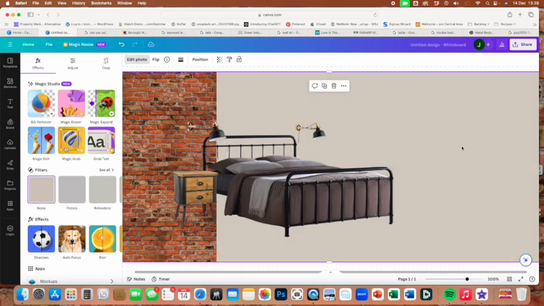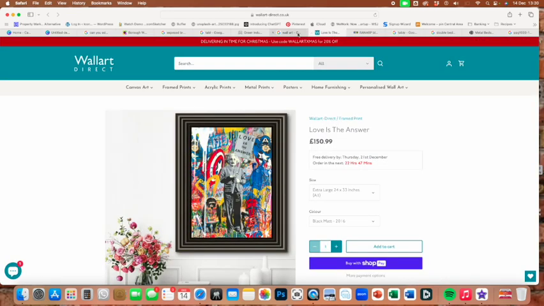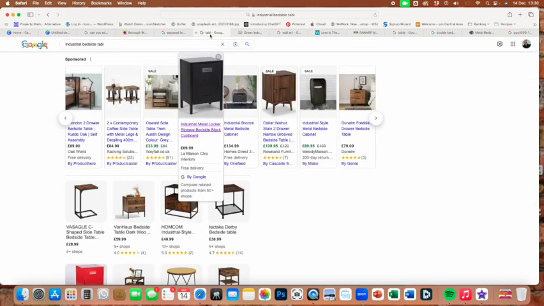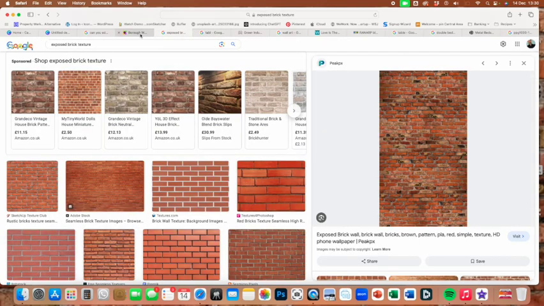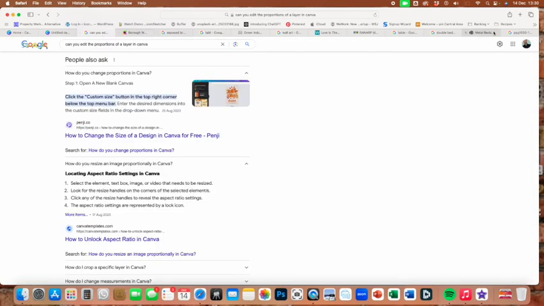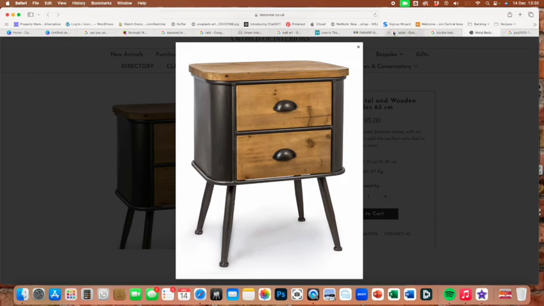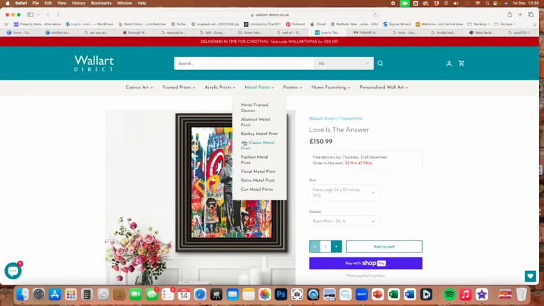They look good together. I now want to bring in a wardrobe. So let's see if I've got a wardrobe chosen. Let's have a look. No, I don't think I've got a wardrobe. So I'm just going to make this as quick as possible. I'm not going to bring in a wardrobe. Let's see if we can bring in the wall art.